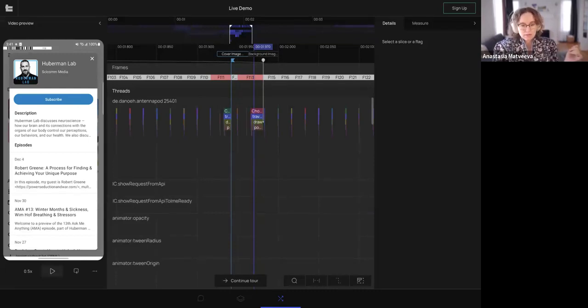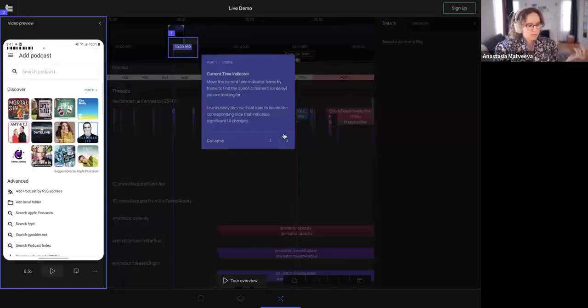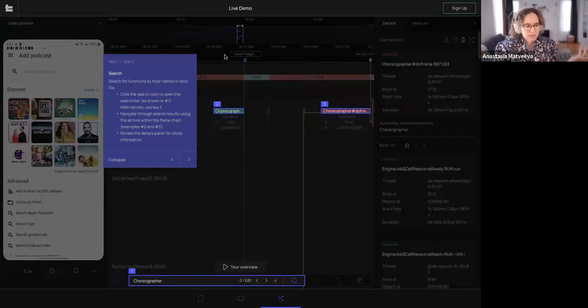So covered the video. One more quick thing, which is, I'd say, as important as navigating through the video when you're trying to find any point on a trace file. Besides navigating from user experience, you can also always use search. So if you're looking for any particular method, for any particular function executing anywhere, you can always just put it in search and all the results would be highlighted.